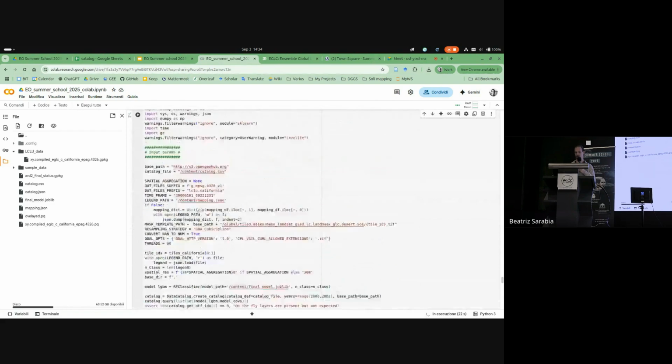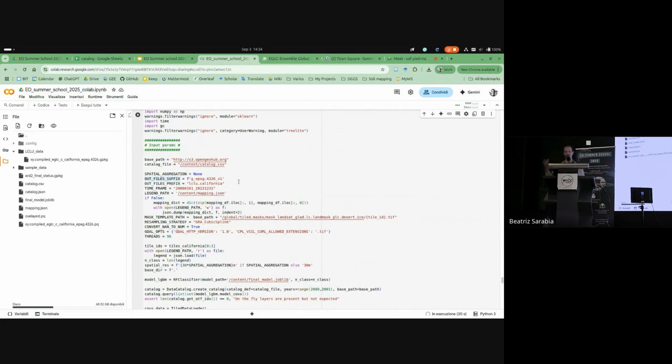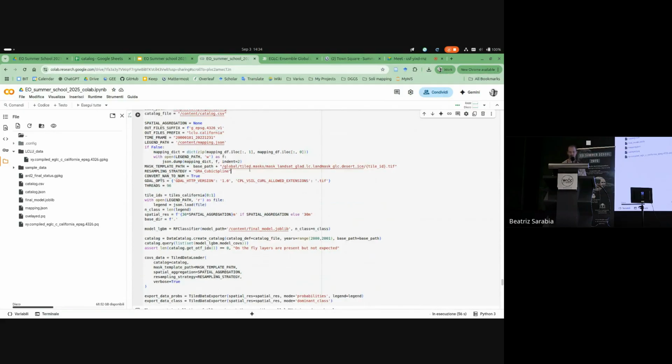Those are the only inputs that you need in terms of data, and for the rest, you can specify how you want to get these predictions. Normally, since we did have overlay for year, you could predict this land cover for different years. Now, to simplify, I just did it in a static way. So I don't want to dig too much in the code itself, except the important parameters.